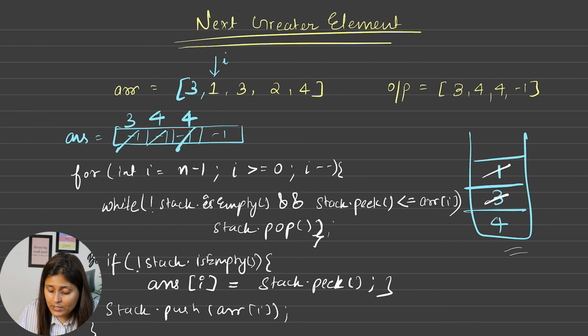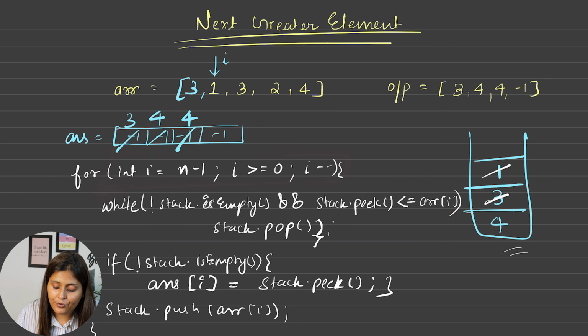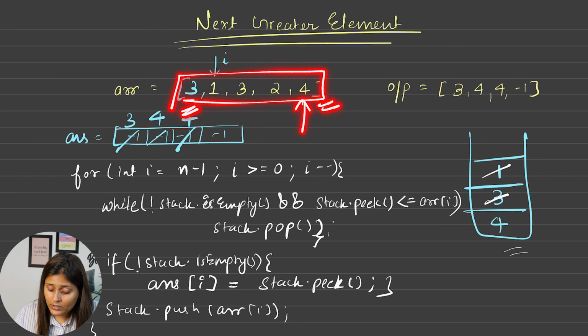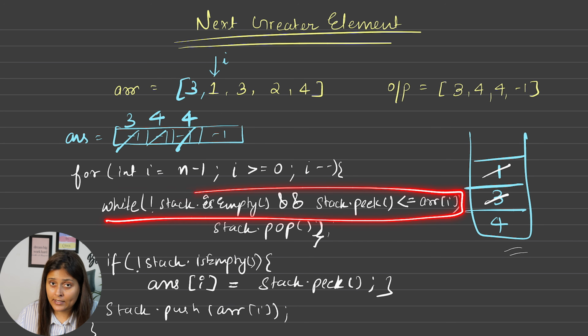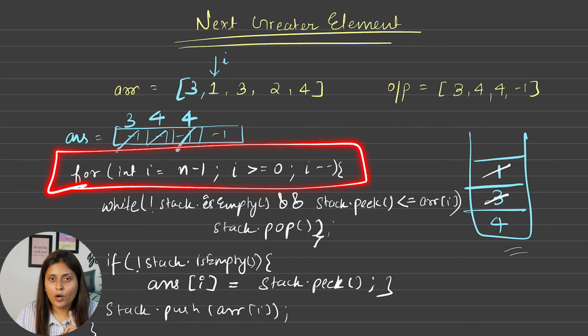Okay, so now if we see the time complexity here, definitely we are taking O of n because we are running this i from the last index to the first index, so O of n. And if you are thinking about this nested while loop and you are thinking O of n into O of n, no, it is not n square, it is 2n. Why? Let's see. First, this for loop, you are very sure that this will take only O of n, correct? Because we are not reinitializing our i again from the last index.